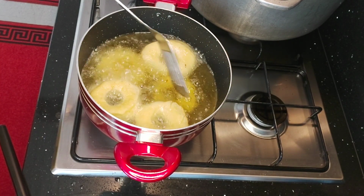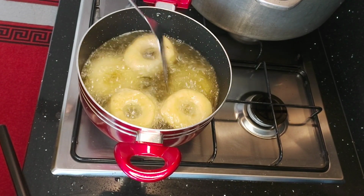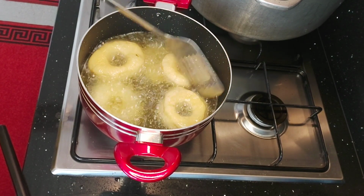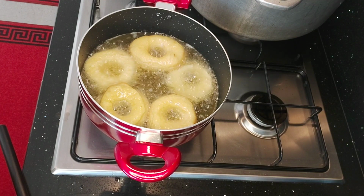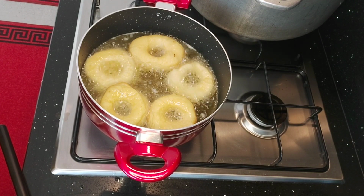This is something that you can prepare now that the kids are on vacation to keep them occupied as well. Because it's quite an easy, quick recipe. And I know most kids do enjoy donuts, so why not give this a try at home with the kids.